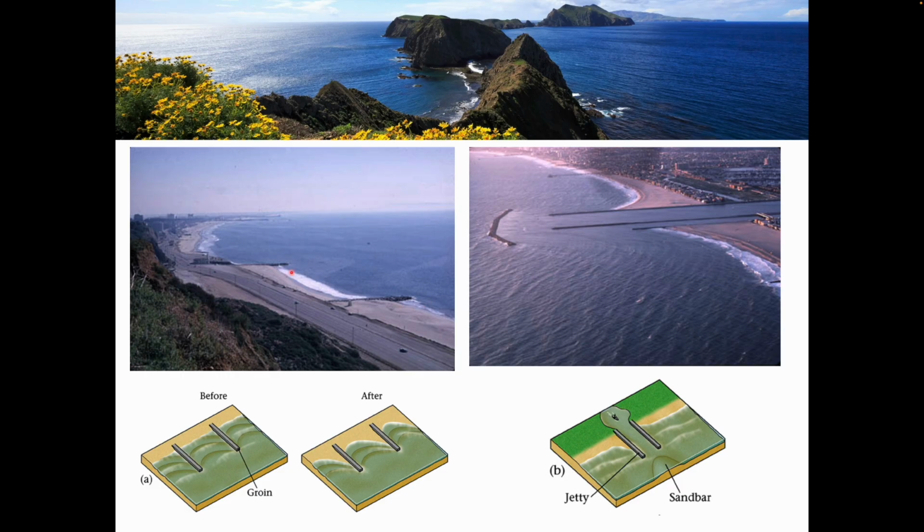Here are some in what I believe is Malibu, and we can see sand is asymmetrically piled up against these groins. Here's another breakwater in front of a pair of jetties, also somewhere in Southern California, and the breakwater is just reducing the energy of the waves entering the harbor mouth. Whereas the jetties are protecting it from silting up. You can see the sand that's being moved by the longshore current is piled up against both sides of these jetties.